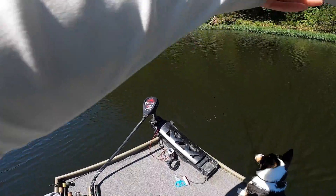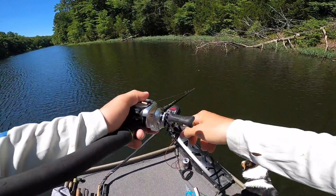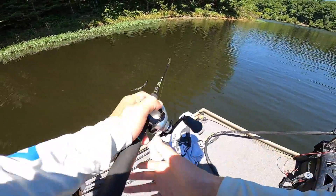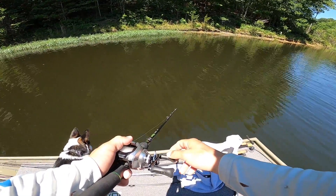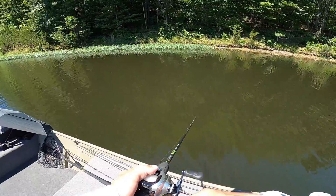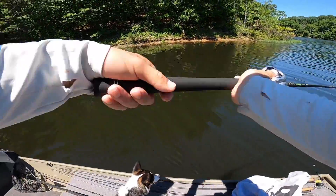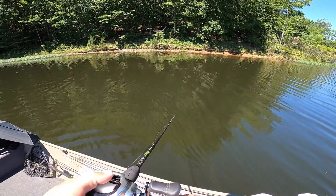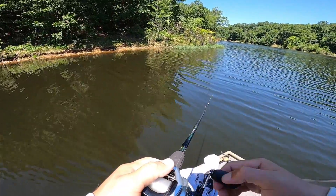I just had a fish come up and eat the glide on like the fifth cast — why did I set the hook so hard? That's like a four-pounder right there, just came up for the glide. I still see him — please eat it. He ate it and I didn't set the hook too hard, he just didn't have hooks. That was so cool — like a four or five pounder. So exciting fishing these baits. Right now we're sitting in 25 feet, but I made a 45-degree cast to the bank and that fish was probably sitting right on the break line in maybe six or seven feet. The bluegill are spawning right now too, so that may be what's keeping the bigger fish up shallower — they're just gorging on bluegill.